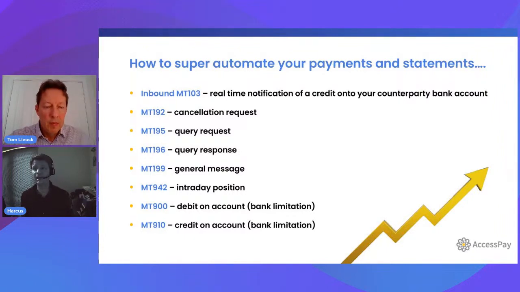So if the FX provider is directly a Swift member, then they would certainly be able to use each of these message types as part of this journey. If they are connected via a host-to-host, some of these message types would be available to them as well. And if they're connected via an API, it wouldn't be these messages, but it would be something that offers a very similar type of capability.